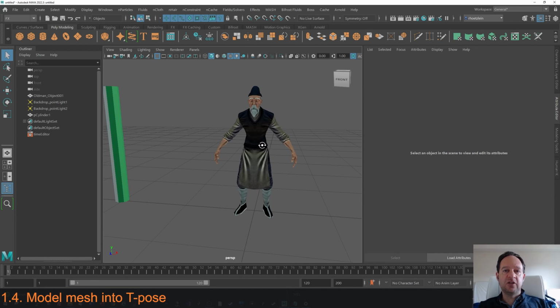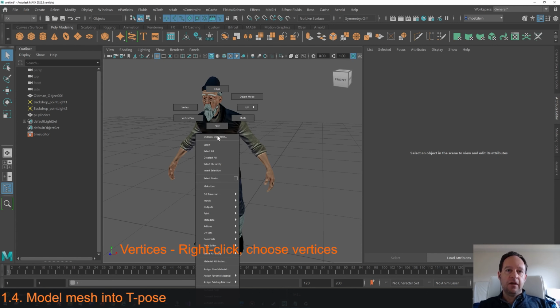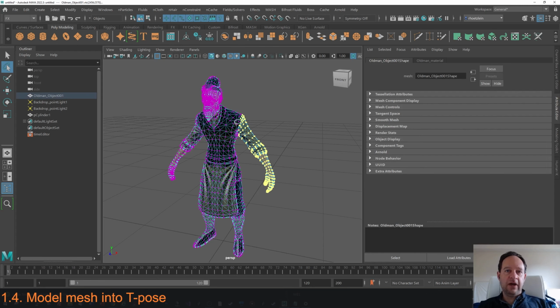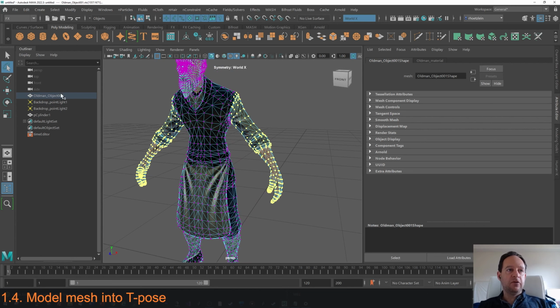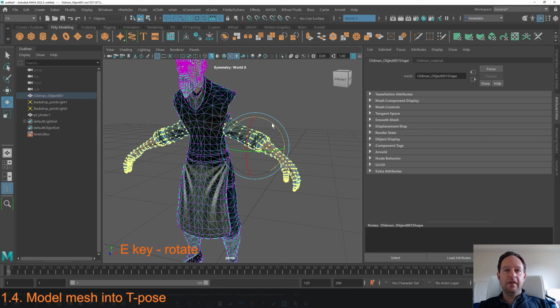So what we need to do is take our mesh and make sure that it's in the proper T-pose and not almost a T-pose. We're going to be working with vertices, so I'm going to select vertices. Now I'm going to select the arm using the lasso tool, and I get one side. I'd like to do both at the same time, so I'm going to go to the drop down for symmetry and turn on World X, and that will give me a symmetrical selection. Now you'll see if I just rotate this, some weird things happen. The arms go down discretely into the body, and that's not what I want.